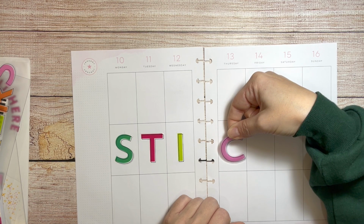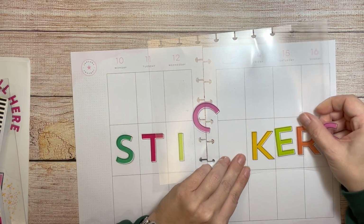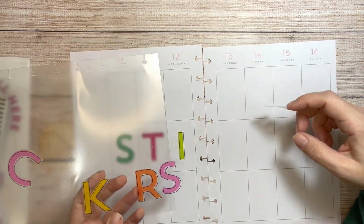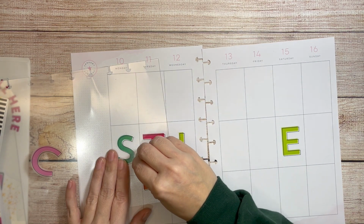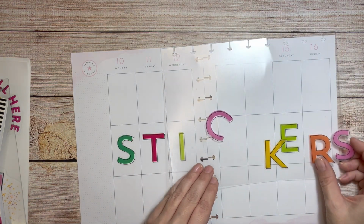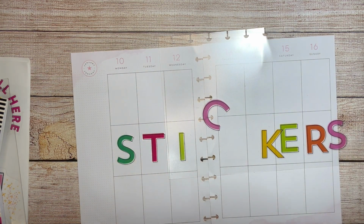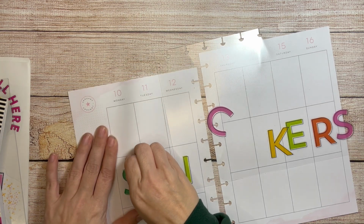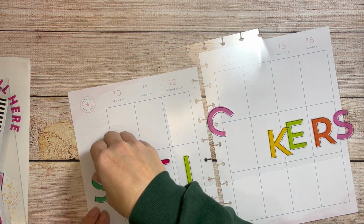This one's gonna be kind of a problem because it's so big. I think I might need to do the lines first on that one. And K. Extra letter because of the S. Okay, stickers, what we do. Move this for us again. Let me start over here.